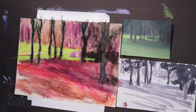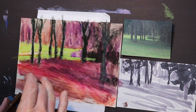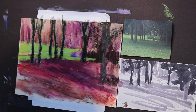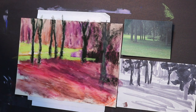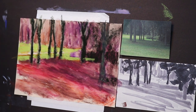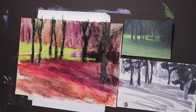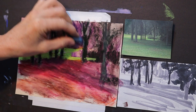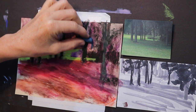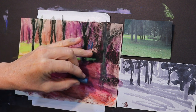I was pointing out there, my next darkest value is, oh, I'm using my little cutter, are those background trees, okay? And notice I've got my warmer underpainting back there. It's kind of a purpley magenta and some oranges back there. And now I'm gonna cool them off. I'm gonna layer on top of them with this cooler medium value. This is not a real dark value. It's kind of a medium value pastel.